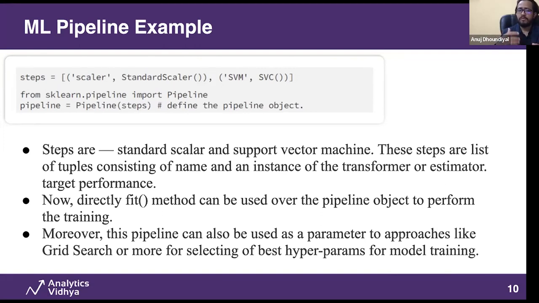You can create various transformations, but it's a list value, a list of tuples, particularly defined by the package. It accepts a list argument, where the list will be tuples of values, and the various tuple values you can indicate will be serially executed, right? First the scaling happens, then the classification building happens, all of that. So it's easy to understand that pipeline is a pre-built package that is available for you. You can import it, and then you can pass down a list of steps.